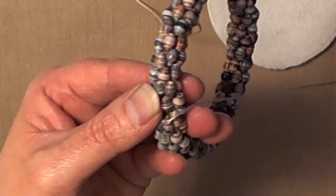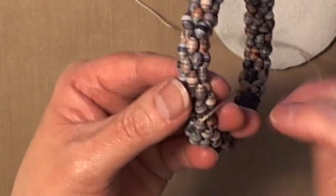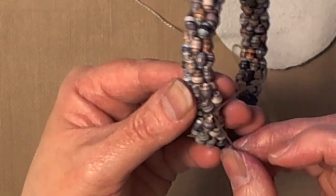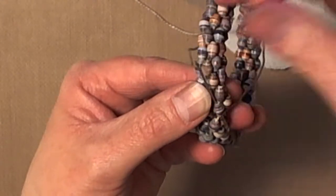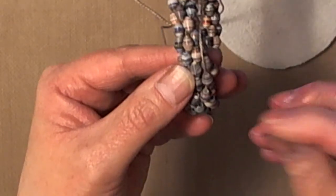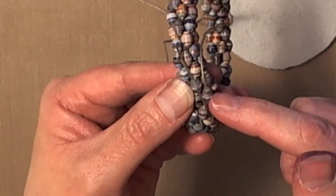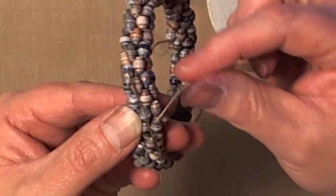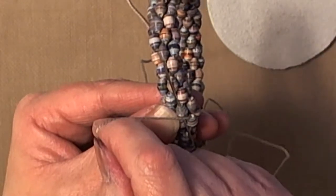And like I said, this is going to be really difficult for me to show you guys, because it's easier just to watch me. Now I'm going through the one that's across from it. And I'm going into this bead. That's the next step up. See where the thread's coming out? Right here. I'm going into this next bead next to it, but over to the left a little bit.